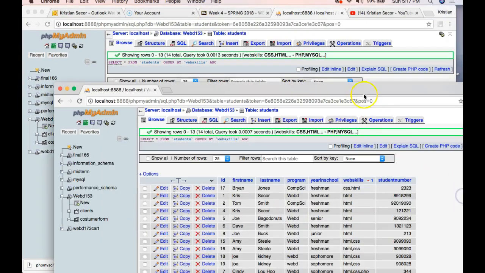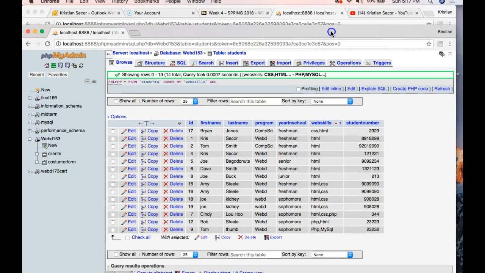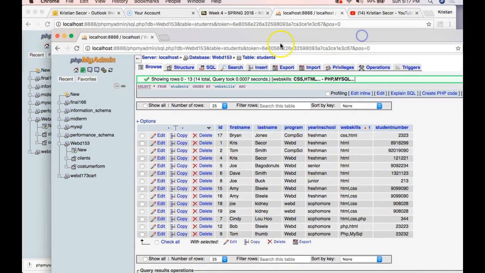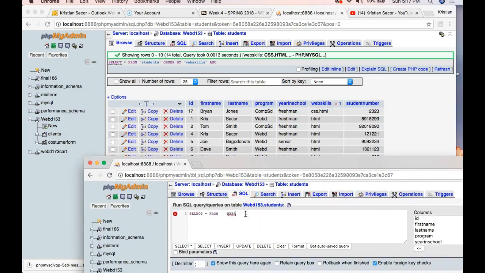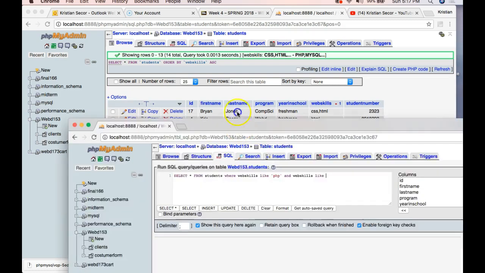So let's go ahead and find everybody in here that is good at both PHP and MySQL. I'm going to write a query, and it's going to be select all from students where web skills LIKE PHP and web skills LIKE MySQL.